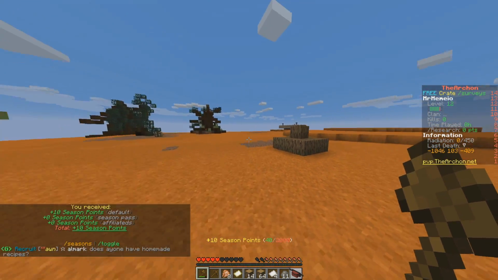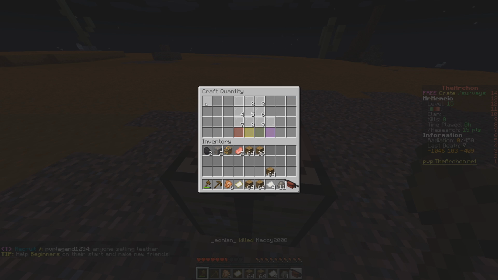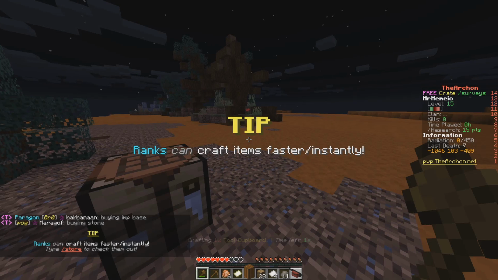Hey, at least the pigs don't fight back in this one. Oh my god. But anyway, we got some wood. We should be able to craft a TC now. Lovely. Let's craft one. And as you can see, it's crafting. We got a little crafting timer where our XP bar should be. Done. We got a tool cupboard.